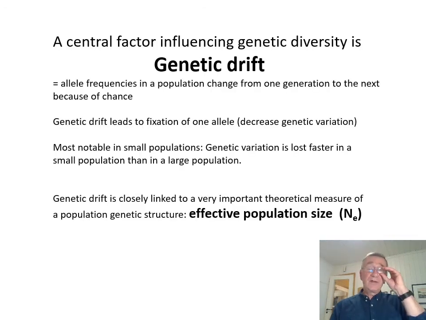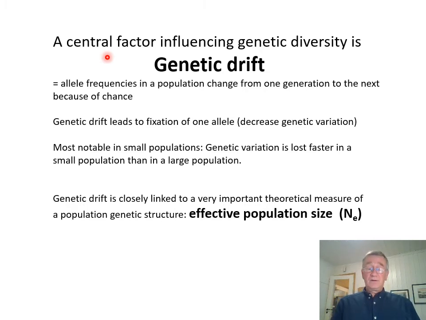Well, I'm sure that most of you or several of you are familiar with several of these things we are talking about now, because most of you have had some ecology or population genetics courses before. But we still touch on these things because they are so central in a lot of these molecular ecology studies as well. A central factor influencing genetic diversity is genetic drift.